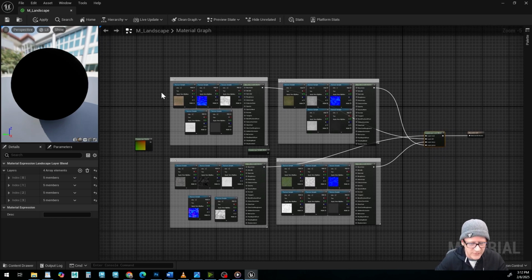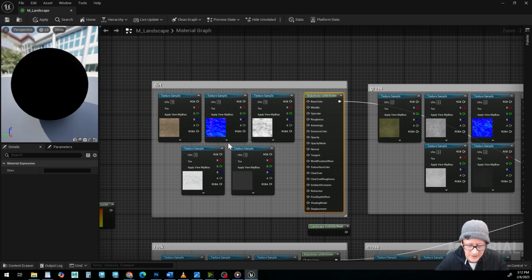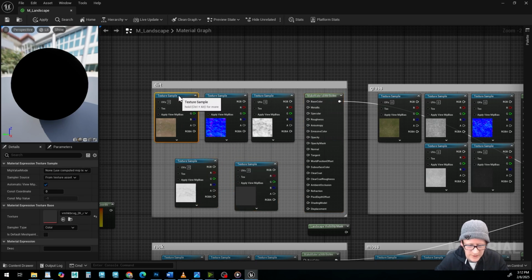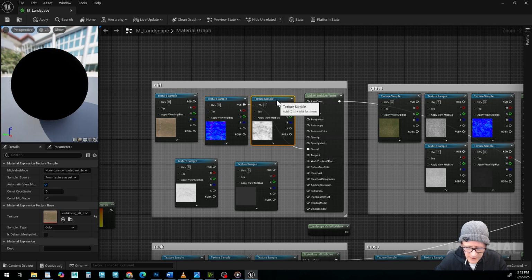Now, the next thing we need to do is plug in each one of our materials. We need to make sure that we have the correct ones plugged in, because if we don't, it's going to look a little weird. So this is always normal. You can tell what the normal looks like. I'll plug in the normal over there. And this one here, click on it. We can look down here and see it's ambient occlusion, and our ambient occlusion is down there.